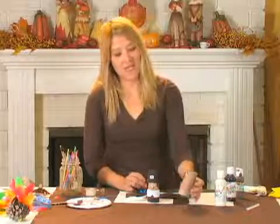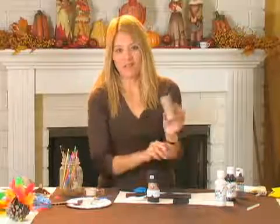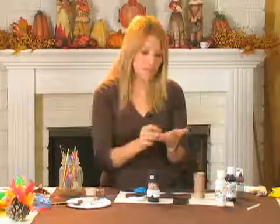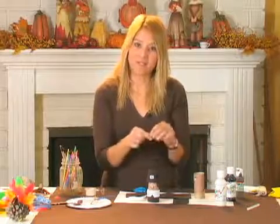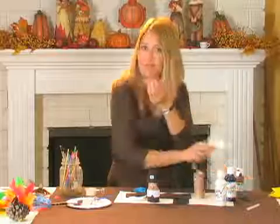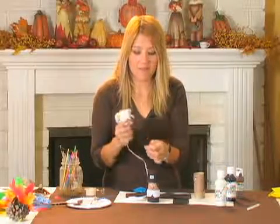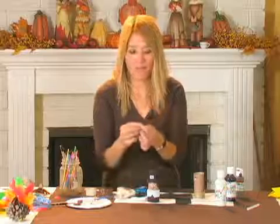And we have gone ahead and painted our little guy's face, and next we are going to attach the nose. I'm going to use the little pom-pom like I did for the turkey eyes. So these are good to have around. You can use them for all kinds of projects. But if you don't have them, don't worry about it. You can just go ahead and paint the nose on.